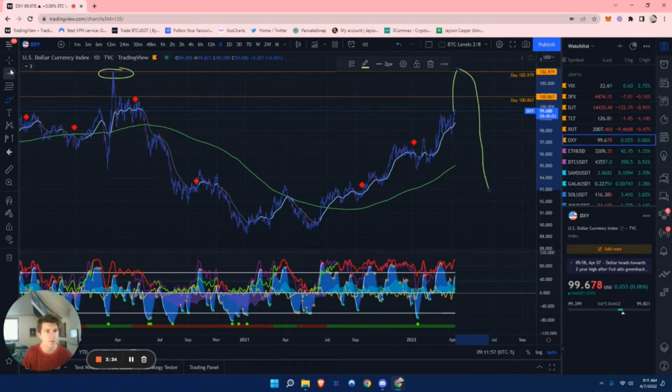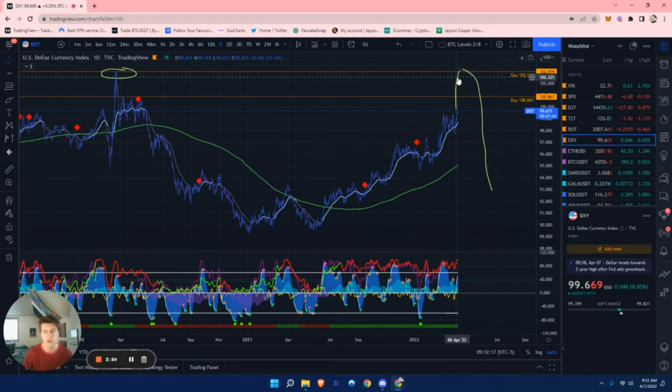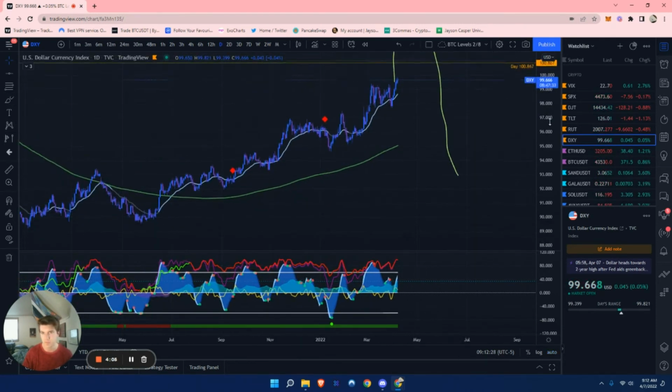And so what this could do is, for the time being, when the US dollar is pumping, Bitcoin could be trading sideways or decreasing in price. And as price comes up towards here on the US dollar, Bitcoin could possibly be bottoming out. Then once it starts rejecting, Bitcoin could start really pumping based off of that.